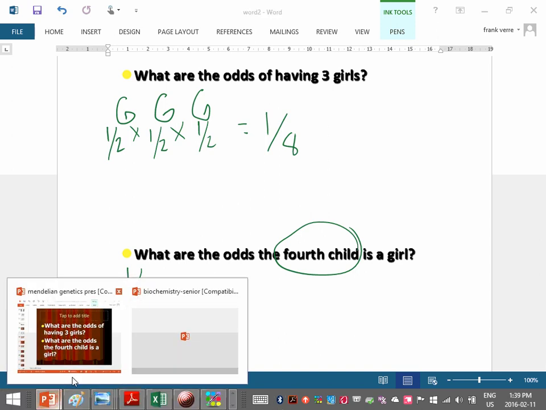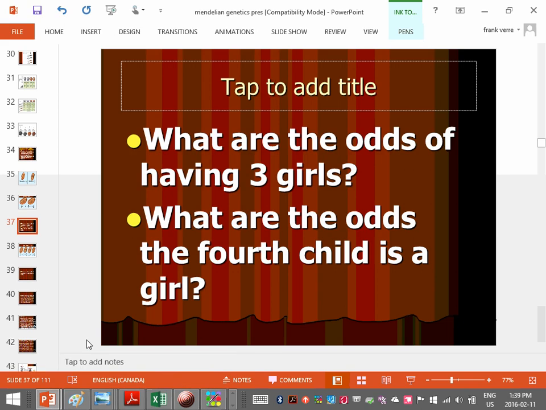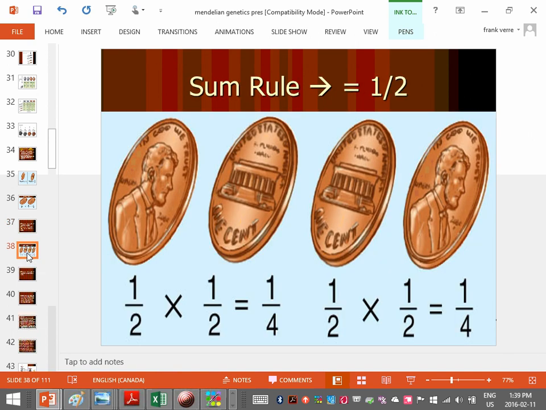So, just like yesterday, where I didn't read the question carefully, and Breeza called me on it, make sure you read it carefully. Now, what if we have more than one way to get an outcome? This is where the sum rule comes in. Now, math, what is sum rule? What do we mean by sum? We add it up. So, the sum rule is, what if we have more than one way to get something? What we do is we use the product rule for each possible sequence, and then we add up. We just add it up at the end.